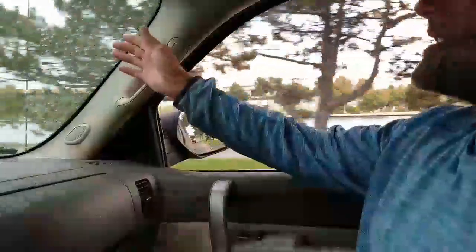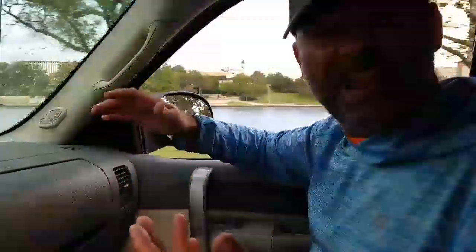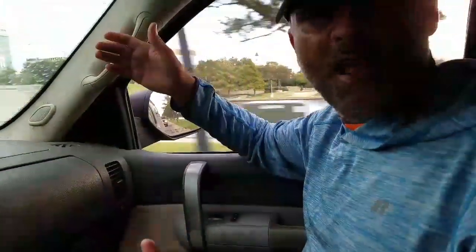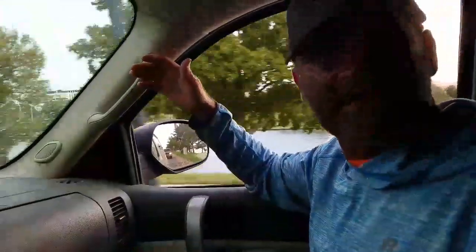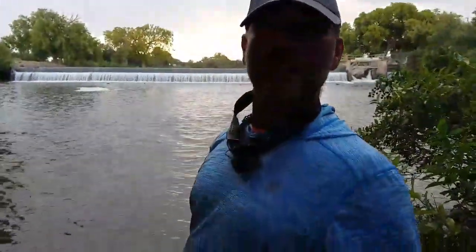We're gonna come up upon this dam here. Here's downtown Wichita right here. And we're getting real close to the spot, and we'll be back in just a few. We'll show you the layout of it and show you our plan of attack and how we're gonna attack this thing. All right. Okay, folks, we've made it to our destination.